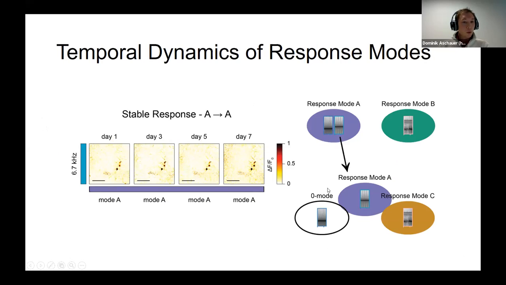Over long time scales, we observed that most stimuli are actually being represented in a very stable manner and drive the same response mode on all time points. Here we can see the mean response spin after the presentation of a given stimulus of an example field of view color-coded for delta F over F0, and I hope you can appreciate that indeed these are the same neurons and the same activity pattern on all time points.